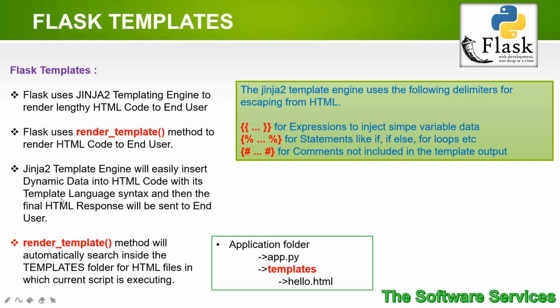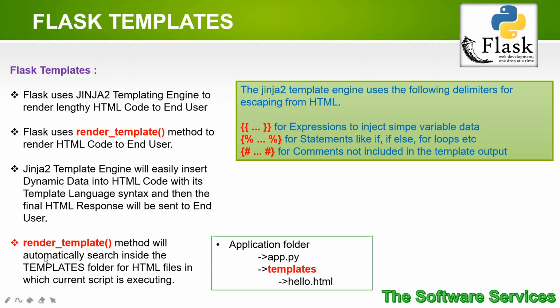So please concentrate here. This Jinja 2 template engine has its own syntax. Okay, its own syntax. It is 90% equal to Python syntax only. So it's not very tough, it's very easy. If you know Python, the Jinja template language syntax is also 90% the same, right? So with that syntax, it will insert the dynamic data into those lengthy HTML codes beautifully, right?